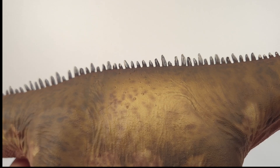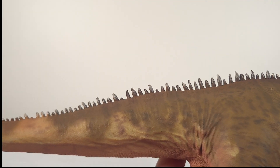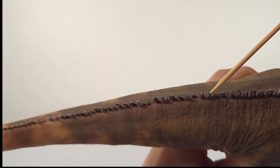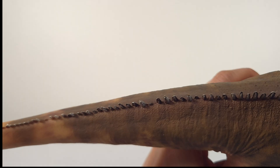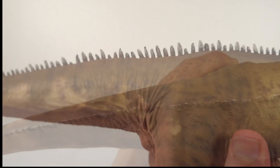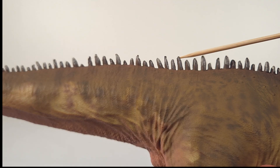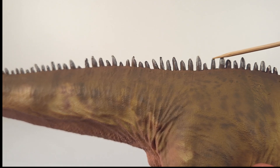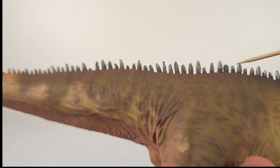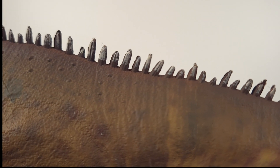Now these dermal spines varied in shape, with some being conical and some mediolaterally compressed. In our model today, there are at least two that I can say are more conical, with most being mediolaterally compressed. Their apices range from straight-pointed to recurved, and in this model we do see that some are straight while others are recurved. Of course, all this could be one happy coincidence rather than design — we also expect real animals to have all kinds of variation anyway, but it's just fun trivia.